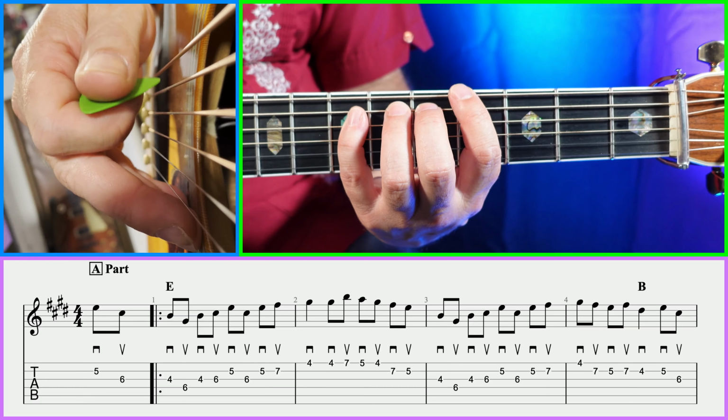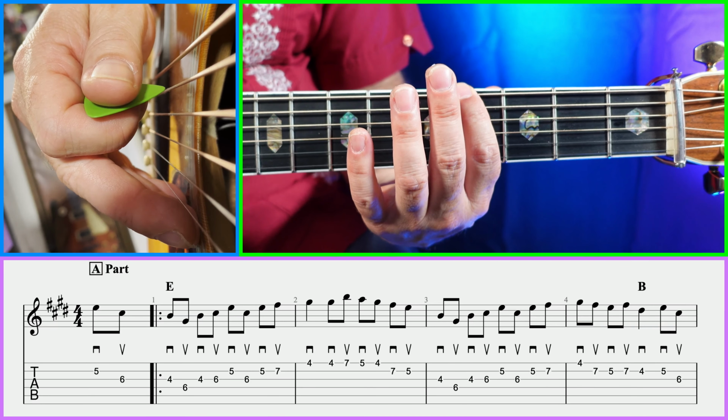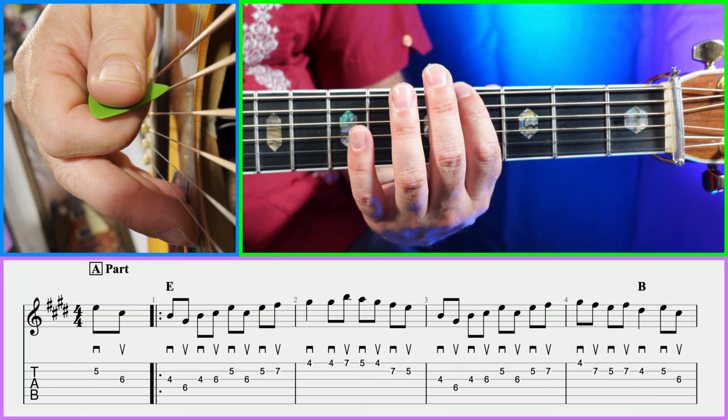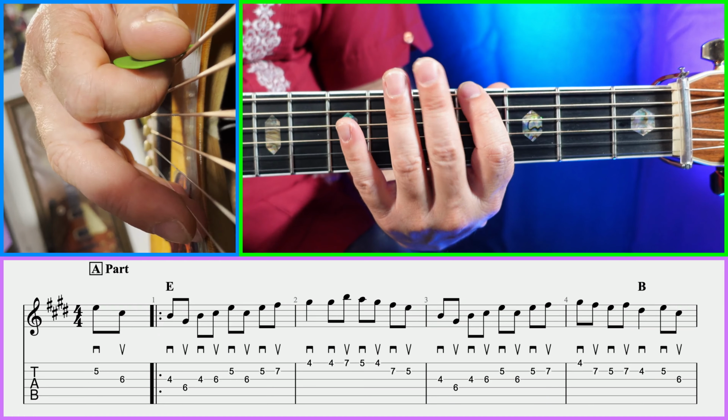All right, now the scale that I've used in this is basically G sharp Phrygian, or starting on the third degree, but it's basically still in the key of E major here. And that scale is gonna go like so.